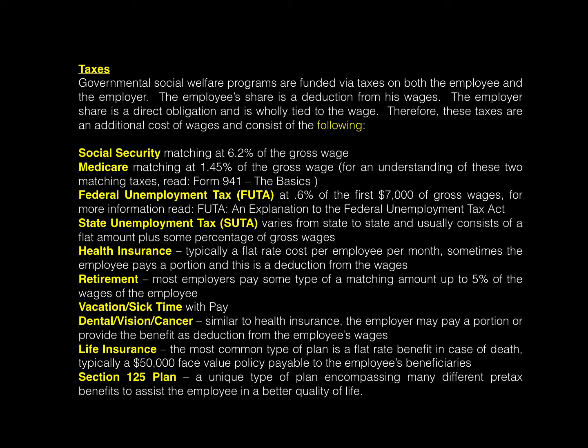Health insurance. Health insurance is typically a flat rate cost per employee per month, and sometimes the employee pays a portion, and this is a deduction from his or her wages. Retirement. Most employers pay some type of matching amount up to 5% of the wages of the employee. Vacation, sick time pay. This is a paid time off taken by the employee when he is sick or when he's on vacation.